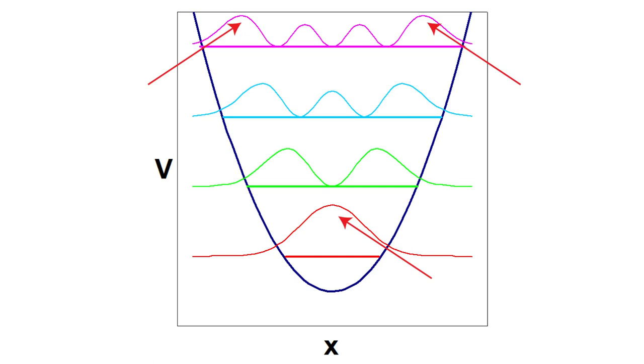If we were to continue the plot for even higher values of v, we'd see this trend continue. The probability would get even higher at short and long bond lengths, and would be lower in the middle as v increases. But that might be a surprising result. It's telling us that at low values of v, the equilibrium bond length is the most probable one. That might seem intuitive, but it's actually exactly the opposite of what classical physics tells us.